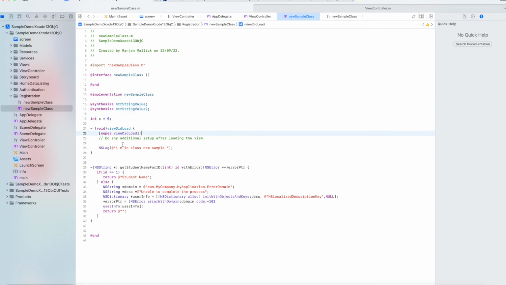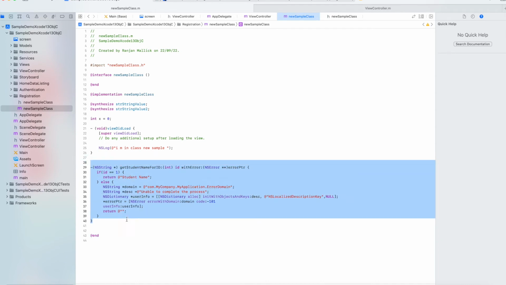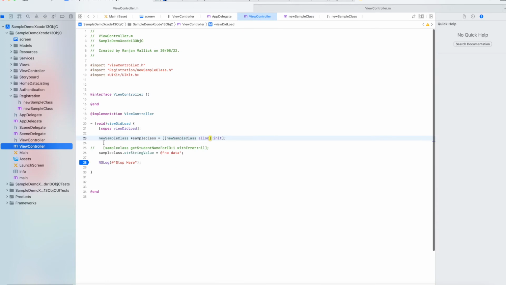And the members, depending on your application's requirements, you call different members, local members or global members. That depends on whether you are going to call this method or not.